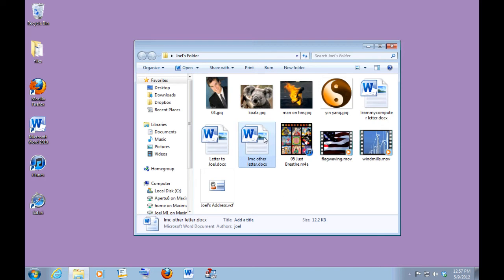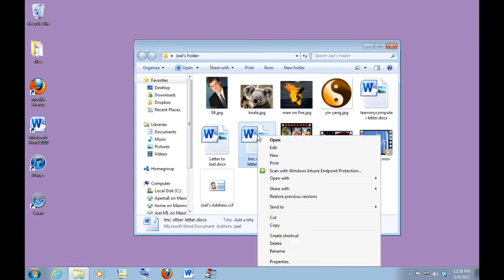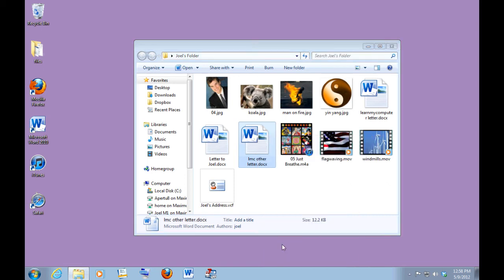And this time, rather than just dragging it to the recycle bin, which I could do, I'm going to right click and choose delete. So again, this is what I want you to get used to doing, using the contextual menu. There are a lot of people out there that don't use this a lot, and they could save themselves a lot of time. So I'm going to left click on delete.